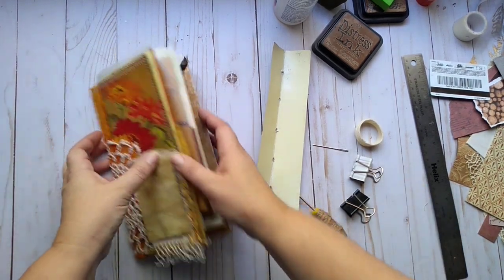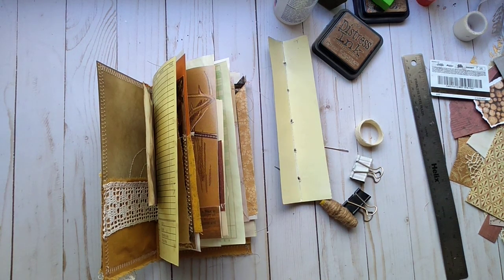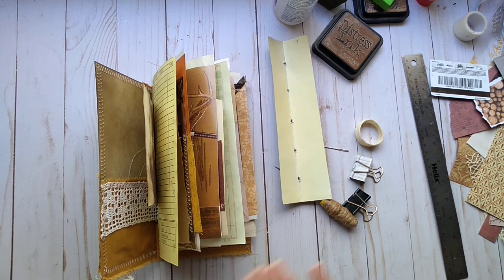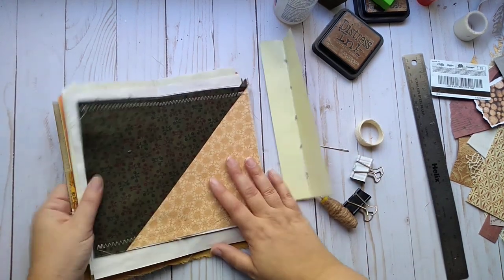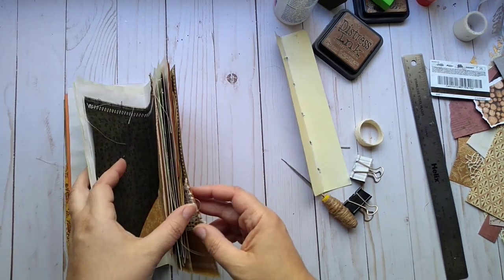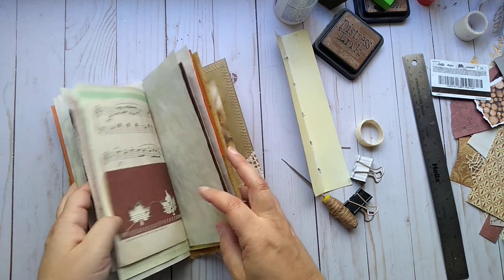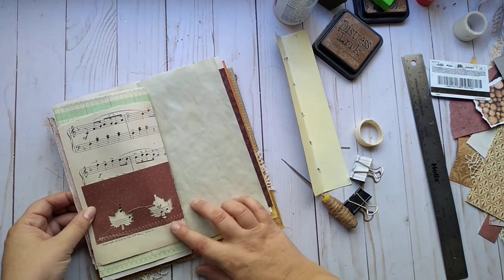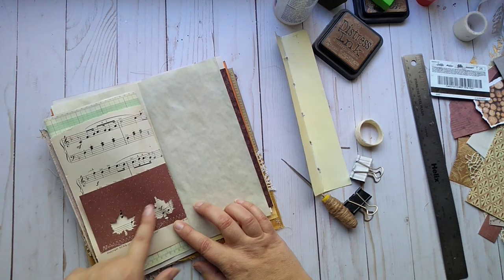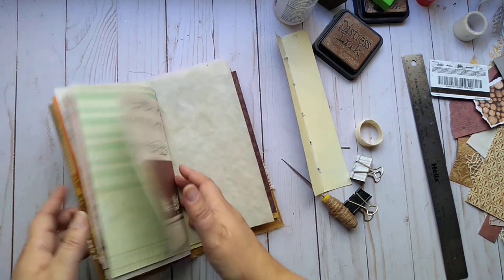Hello, I'm back with what I believe will be part three of this video, where we are going to stitch in the pages to the cover of the journal. I did do a little bit more stitching in the previous video — we talked about stitching around this pocket, and I also stitched these two pages together. This will make a little tuck spot right here, and whatever is on the tag or card you'll be able to see through the leaves, which I think is cute.